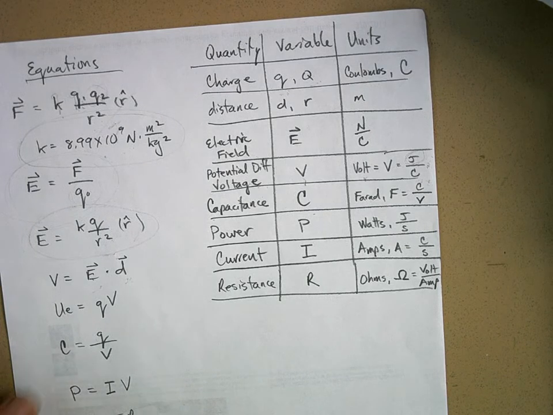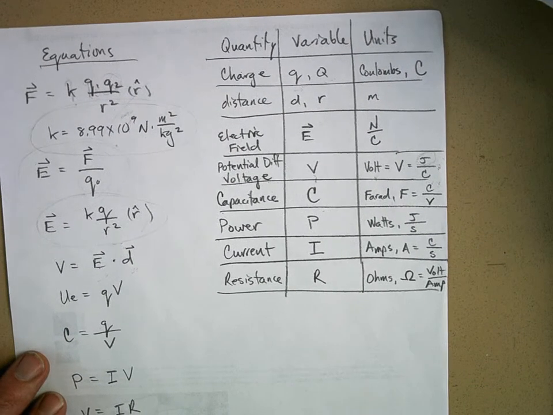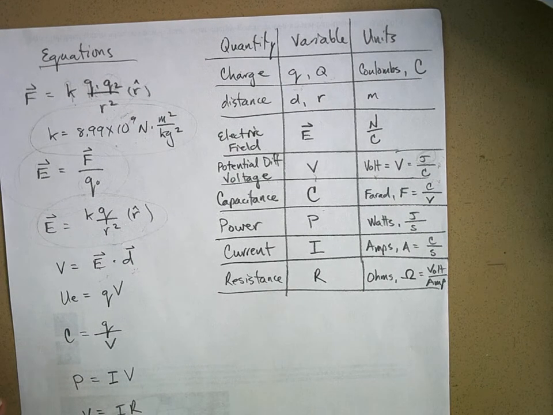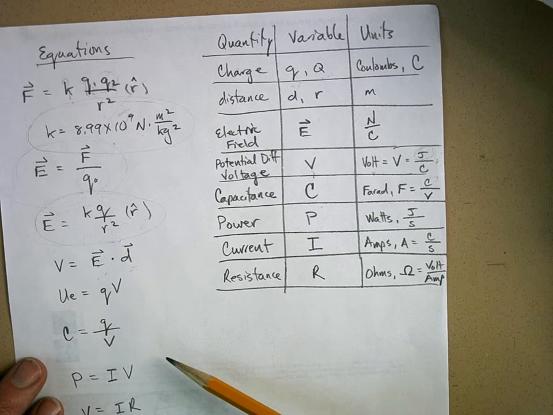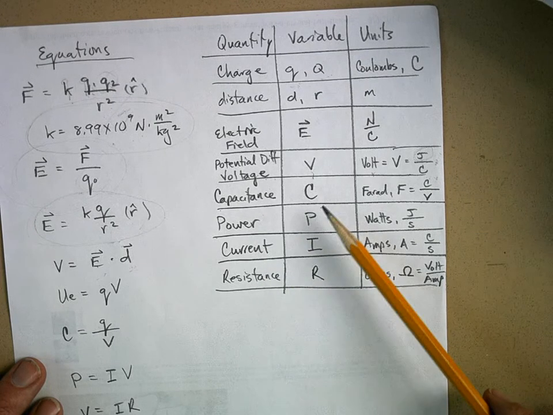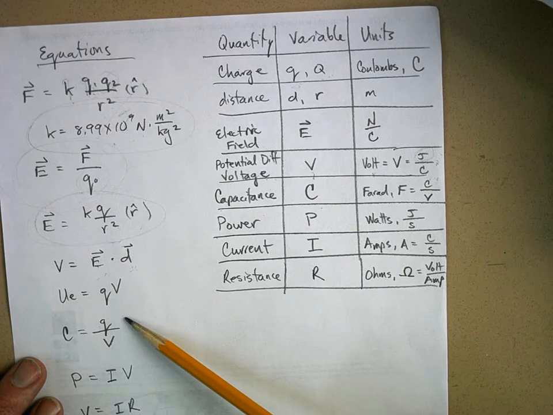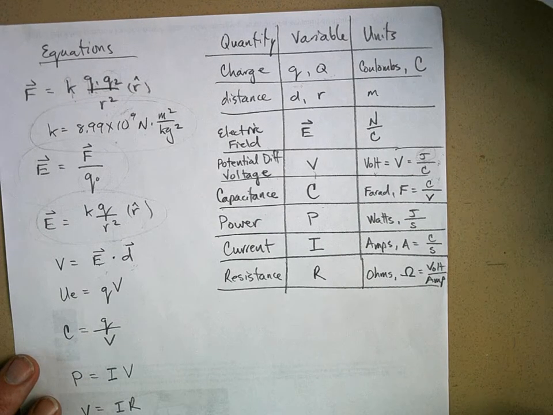Now, the other day when I was giving you the review outline, I did leave capacitance out, and that was an accident. So I'm adding it back in here. Capacitance, we use letter C for it, and it's really defined to be how much charge collects on a metal plate due to the voltage that I put across that plate.